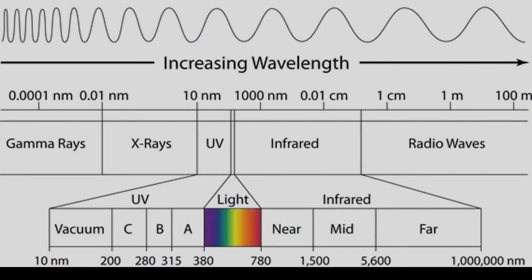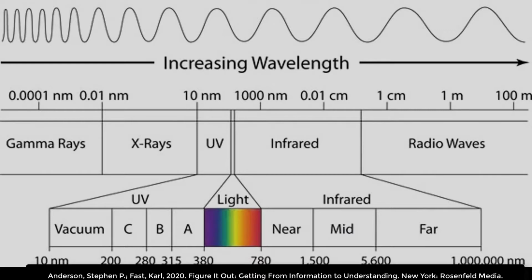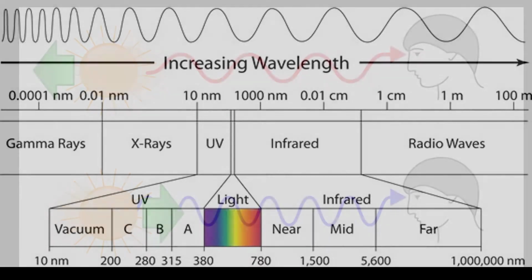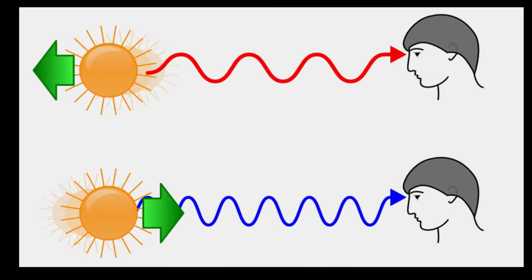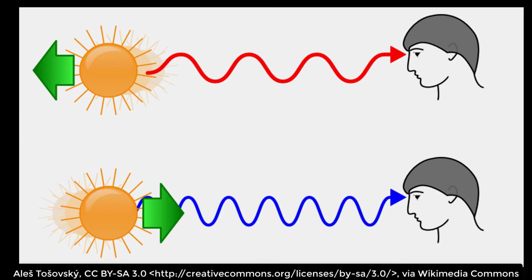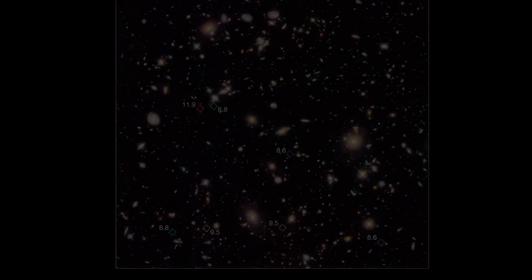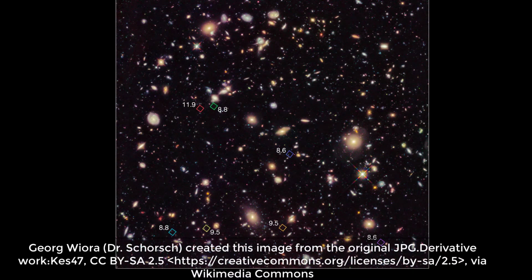The Doppler effect isn't just related to sound. The Doppler effect applies to all waves, including light. Red light has a longer wavelength and lower frequency than blue light. When a light source is travelling away from an observer, it is said to be red-shifted because the wavelength is longer, so the light appears more red. When light is travelling towards an observer, the light is blue-shifted because the wavelength is shorter. Light from distant galaxies is red-shifted, and this provides evidence that the universe is expanding.